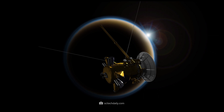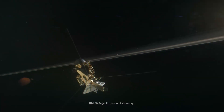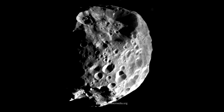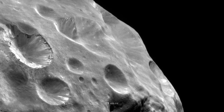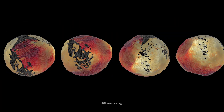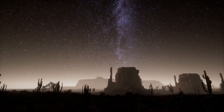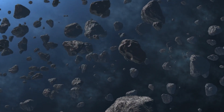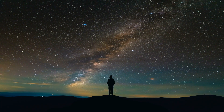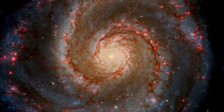The Cassini-Huygens mission added seven previously unknown moons of Saturn to the star charts. Before Cassini entered the immediate vicinity of the ringed planet, the probe had completed a flyby of the moon Phoebe. Even a brief glance at the celestial body is enough to recognize that it's very different from conventional satellites. Its porous texture and unusually dark, ice-covered surface suggest that Phoebe is, in fact, a captured comet nucleus originating in the remote Kuiper belt. The moon's crater-strewn exterior also suggests that we are dealing with a relic from the early stages of the solar system, with an impressive age of 4.5 billion years.